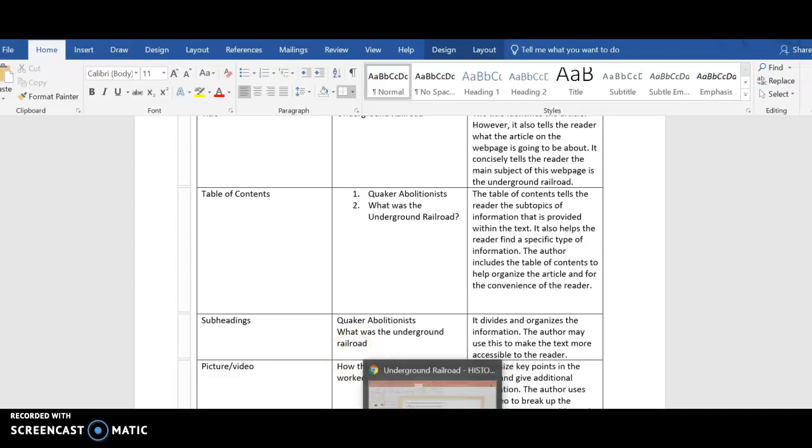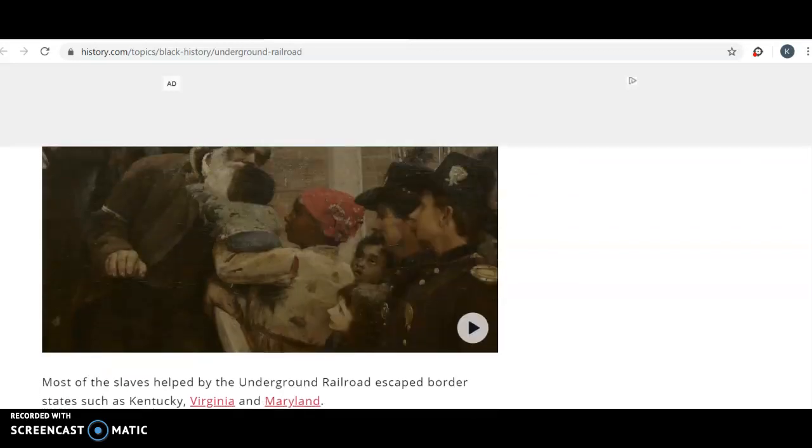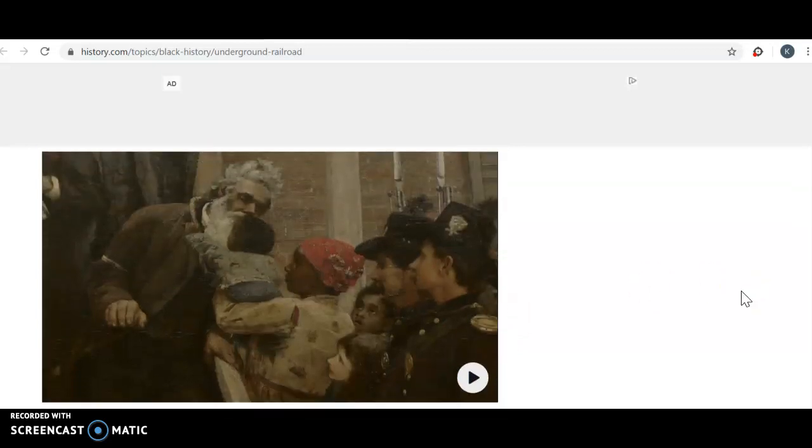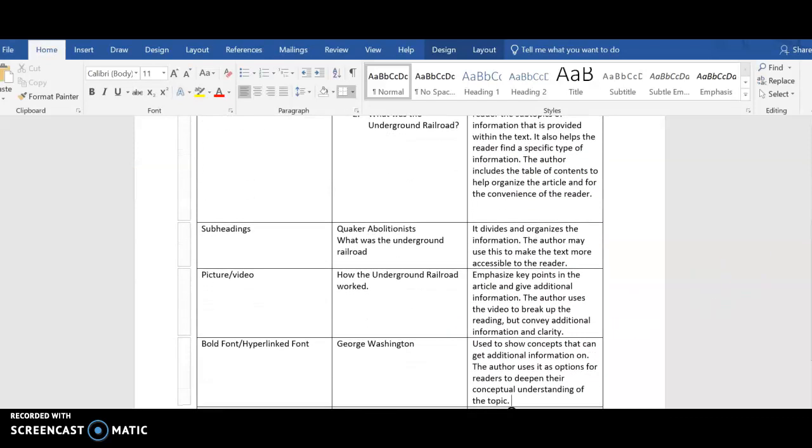All right, let's go back to our web page and see what else we have. If we continue down, next thing I know is there's this video here. So it looks like a picture at first, but then I notice, oh wait, there's this little play button in the corner, and it kind of serves on a web page as multimedia text now. It is both, because if I look at the still image, this is the picture image that's being put forward in the article, but then if I play it, we know it's a full video. So if I go back over here, I put that text feature as a picture/video because we are looking at a web page. And that picture is titled How the Underground Railroad Worked, and the video is titled that.